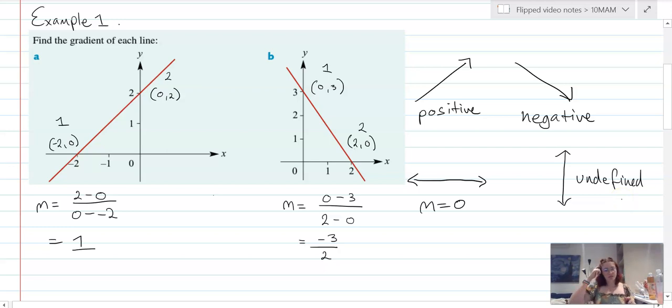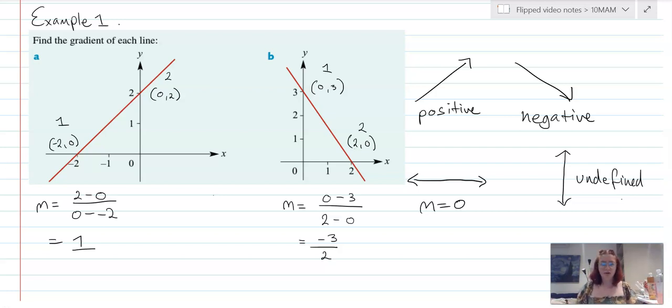So those are just good to make sure you know. If it is going straight that way or straight that way, it is a special gradient, and you're not really going to have to work it out. Also, if it is straight up and down, then obviously it's going to be a 90-degree angle with your axes, so you really don't have to work that out either.